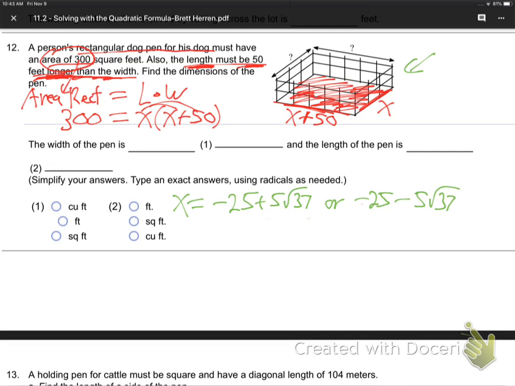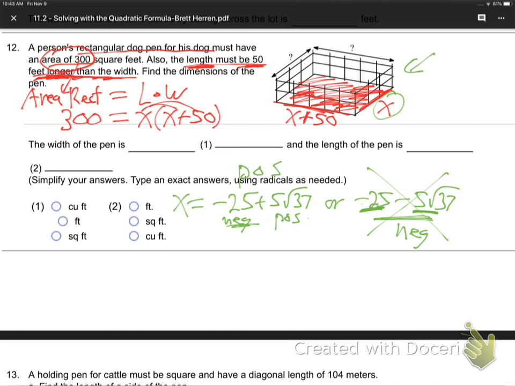What is x? Well, it's this side right here. Okay? Think about this for a minute. This is a negative number and a negative number. This is negative. No way. This one's okay, because this one's negative here, yeah, but this part's positive, and the positive is bigger than the negative. So this answer overall is going to be a positive answer.